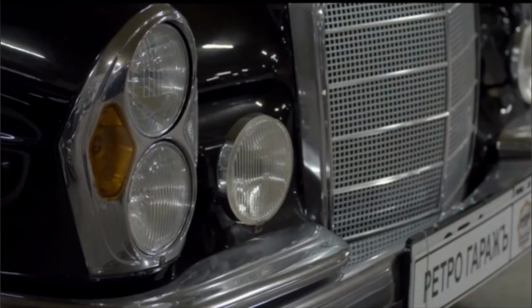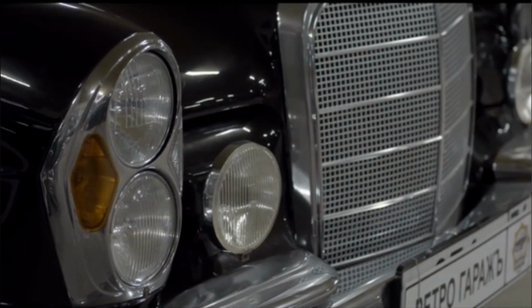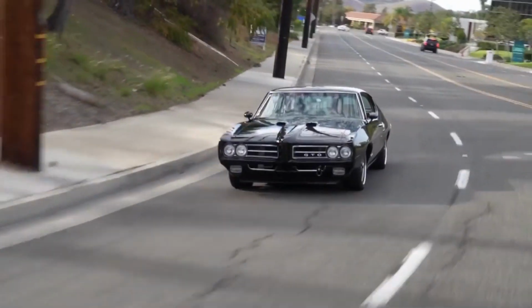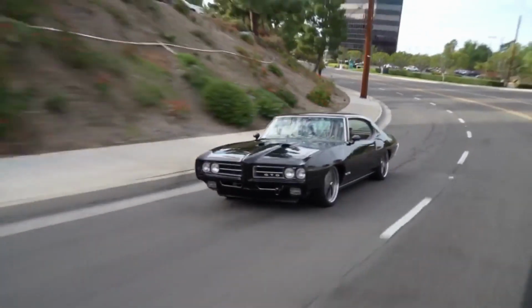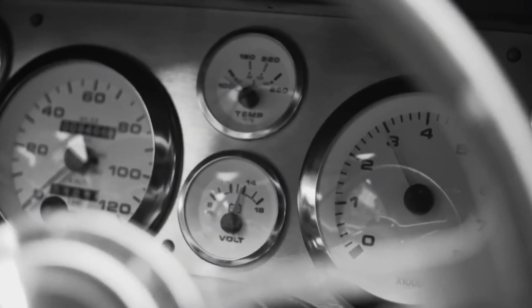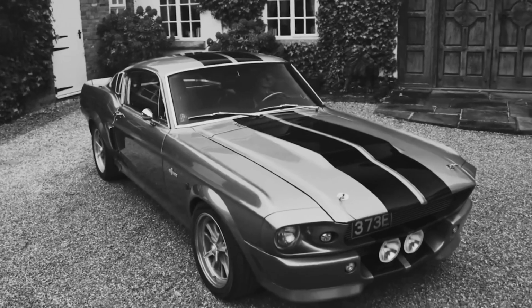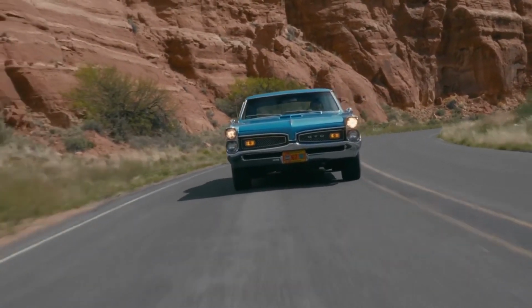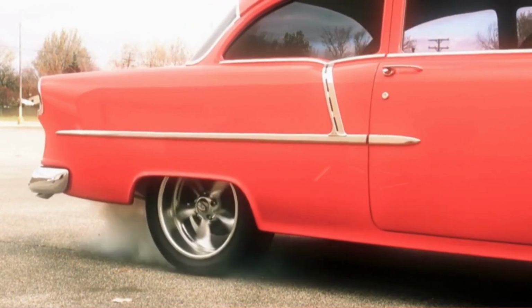In the 1960s and 1970s, many US-based brands made cars that were considered to be very stylish, masculine, and high performance. We're talking about the famous muscle car, of course. Even though it's been about 50 years since these famous cars left the factory, car fans and collectors still love and want them. And while most American muscle cars from this period have a strong, aggressive, and purpose-built look, there are a few models that stand out as true classics.